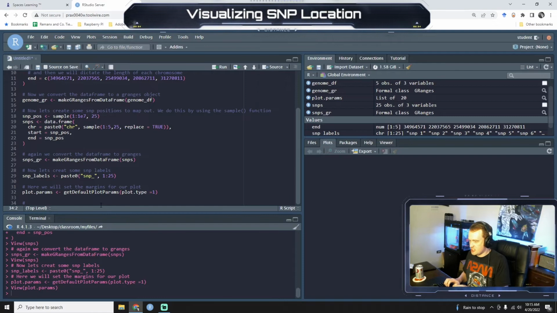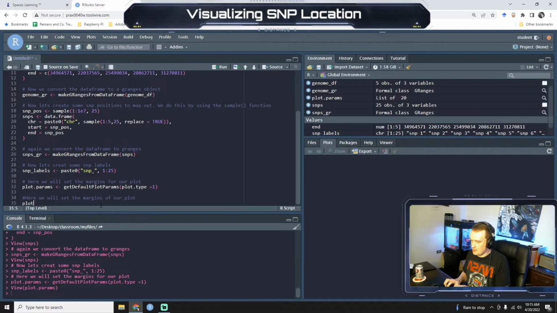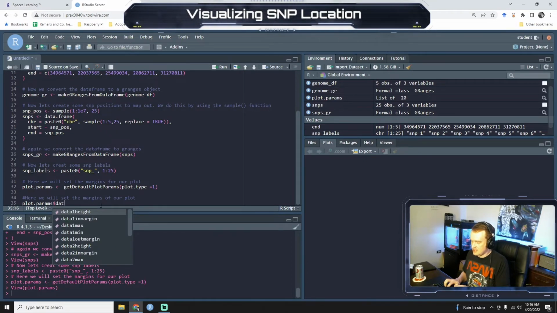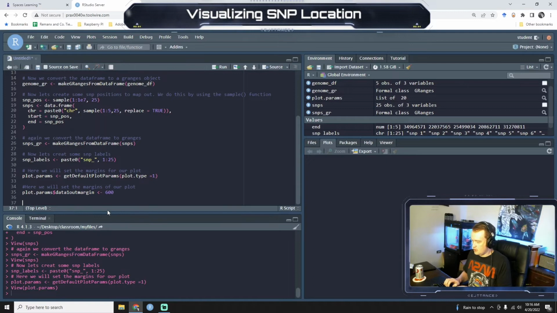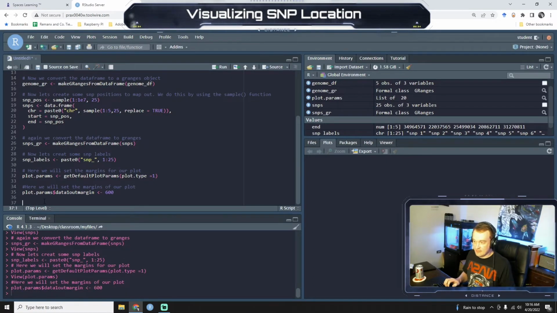Without spending too much time exploring it, I'll give you what worked best for me. Set the margins of our plot, plot params, and we're going to do plot params dollar sign data1outmargin, the bottom margin there. We're going to set that to 600. That should allow us to have our labels fit within the graph.